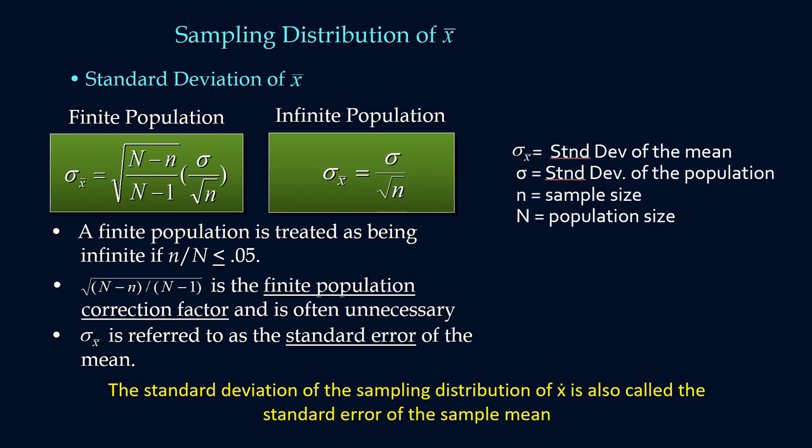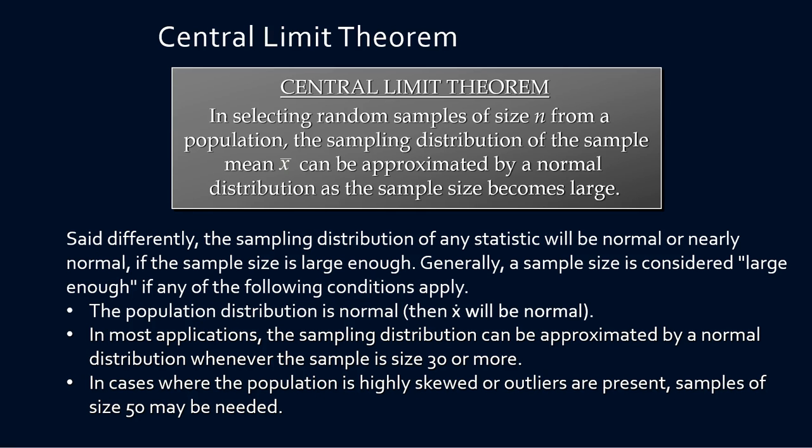Okay. All right. The central limit theorem. The central limit theorem is really about sample size and how big the sample should be, and can we approximate or use a normal distribution. Here's the big thing that I want you to keep in mind down here. The sampling distribution can be approximated by a normal distribution if the sample size is 30 or more. And if it's known to be highly skewed, we want to go to sample sizes of 50. So I'm going to tell you right now, 50 is the gold standard for sample sizes. Okay, so when you're taking a sample at work, doing some stuff outside of the class, 50 is our go-to number that we want to have as the minimum.